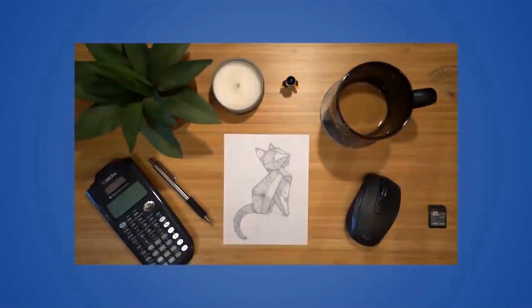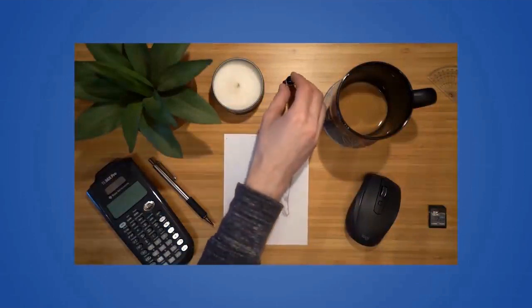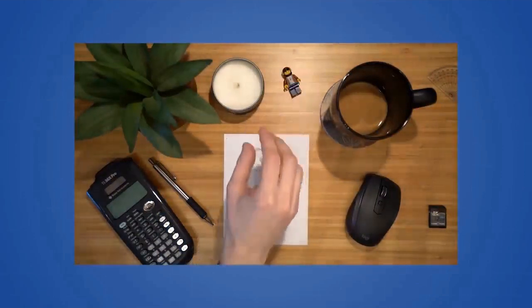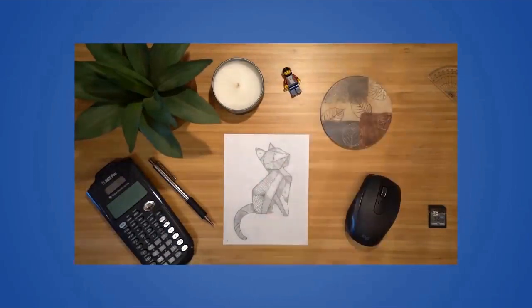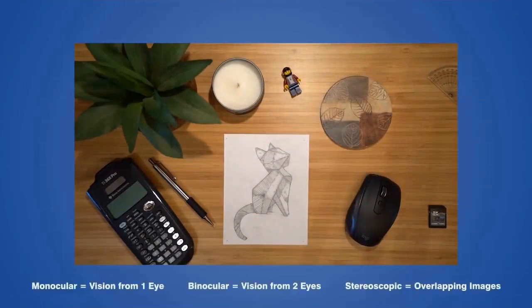If you want to see just how much of our depth perception comes from stereoscopic vision, all you have to do is cover one eye and try reaching around for a few objects in front of you. You should find that it is much more difficult to judge how far away things are, because your vision can no longer rely on stereopsis and convergence. Fortunately, the human brain can also use monocular cues in addition to binocular or stereoscopic cues, which allows us to perceive depth even when one eye is not functioning.